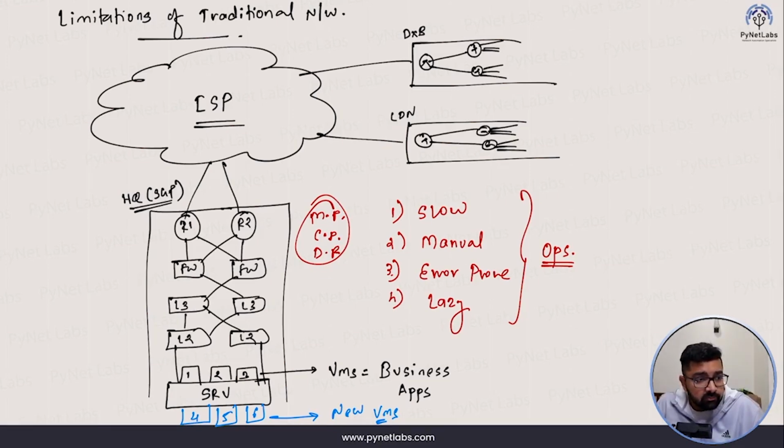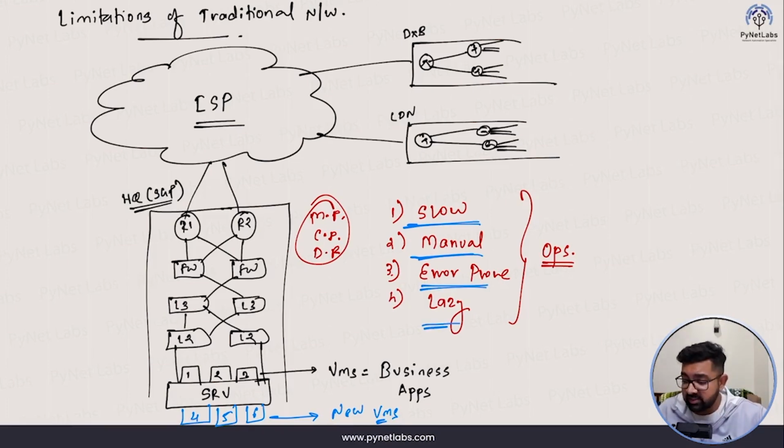So in order to achieve that, we ask our admin, or the admin distributes that task to the team of network engineers, and then they do further configurations. But this cannot be done easily in business hours, right? So the team might create a maintenance window at night, and then they will deploy the changes onto the networking devices. That's the manual way of doing it. But like I said, it is the slower approach, it is a manual approach, it is an error-prone approach, and it is a lazy approach.